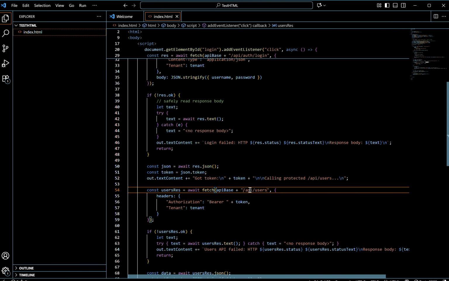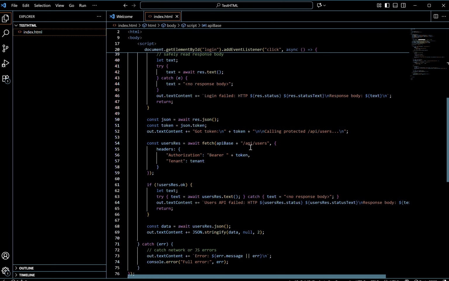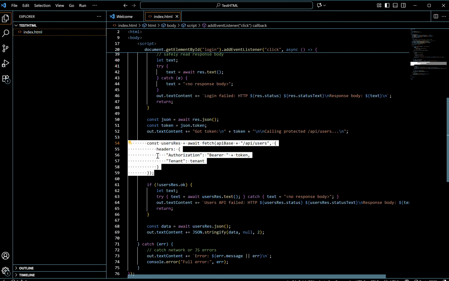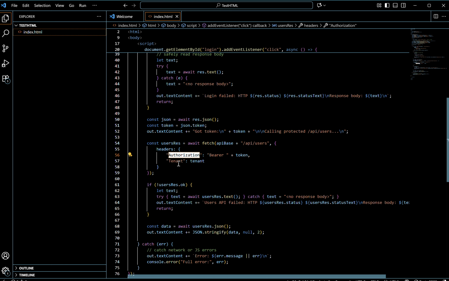Then it calls the users API. Same base URL and then the users API with two headers again, authorization and tenant with bearer token and tenant value. This process is going to be followed for all other APIs which accept authorization with bearer token and tenant.